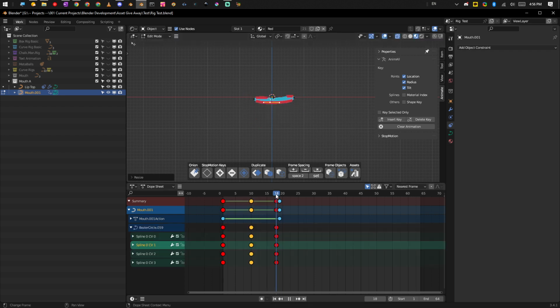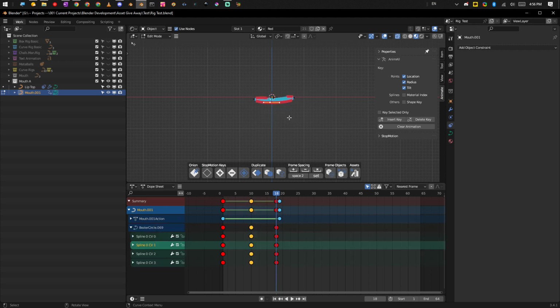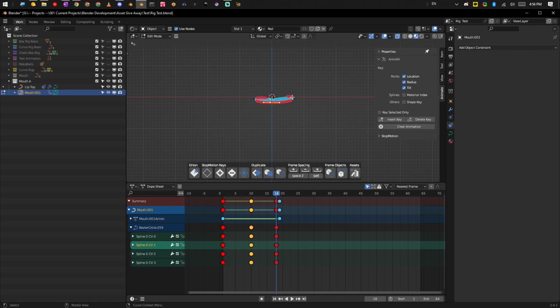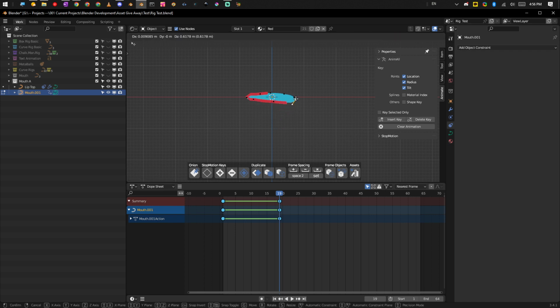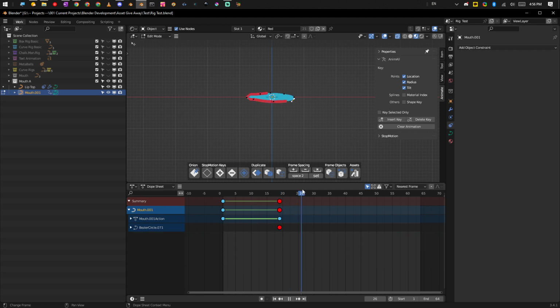So I'm just going to scrub it backwards and forwards and see if I can work out where my keyframe data is going to be. I mean, where my vertex data needs to be positioned. Okay, so I'm going to push this one out here and here, push this one up. I'm going to have the mouth opening back up a bit. And you can see the bottom lip is getting pretty funky at the moment, and that is not something I'm really worried about. So here we've got this position, and then we're going to open it back up now.